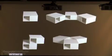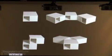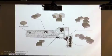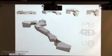So we took a very basic approach, this building block idea, that allowed us to become specific, programmatic and site specific through the way the blocks would aggregate, whether forming a courtyard, stacking, or creating ring structures that could stack. This is an overview of the master plan of the project. Art spaces are scattered throughout the park, with creative office, housing here, and then this gallery.